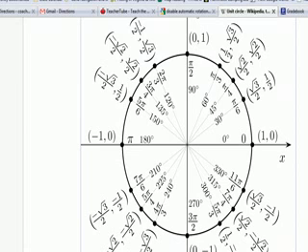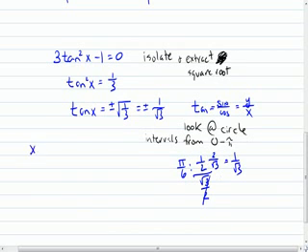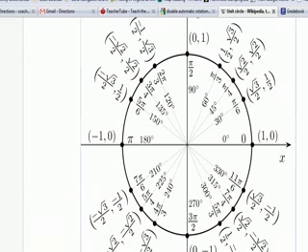How about pi over 6? It's one of the only other choices with the square root of 3 in it. So let's see. Pi over 6, we have a y-coordinate of, was it 1 half? Yes, 1 half, and an x-coordinate of the square root of 3 over 2. And if I flip and multiply, the 2's cancel and I get 1 over the square root of 3. So pi over 6 and any number of pi's, because its period is pi, is going to be a solution. Let's check for more.